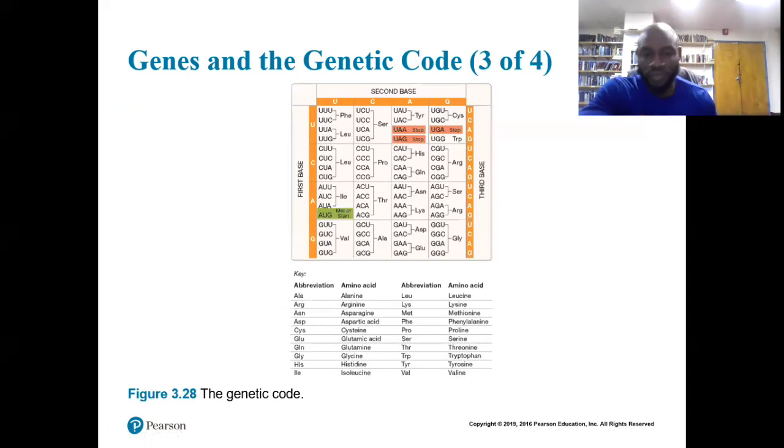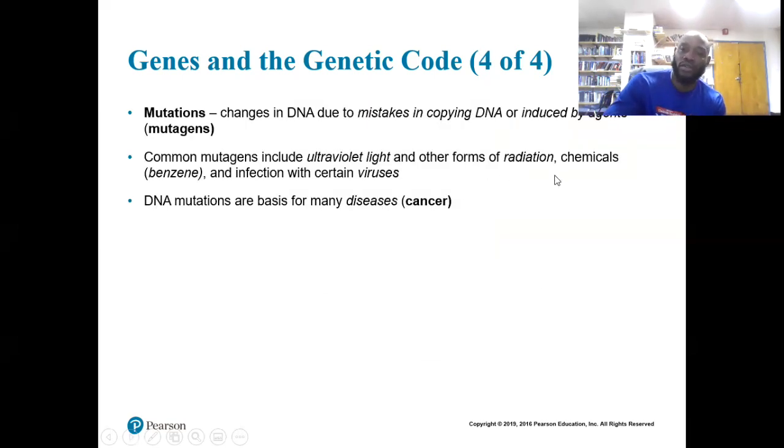All right, so here's what it looks like, genetic code. All right, so remember in mRNA, in RNA, the thymine is replaced by the U. So we have the U in RNA, and the code codes for a specific amino acid. These are all amino acids. ALA, alanine. It's coded by a GCU triplet, GCC triplet, so on and so forth. We'll show this in a diagram.